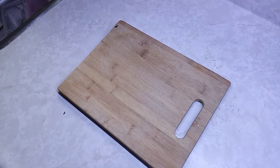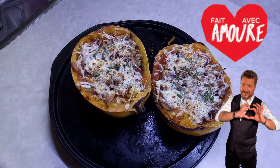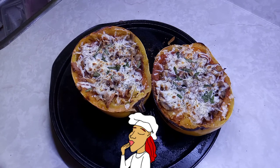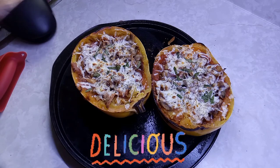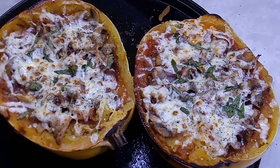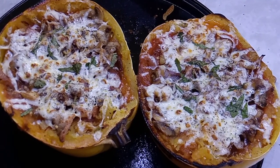Well, time's up. Time to take it out. Looks delicious. And that's how I make my spaghetti squash.